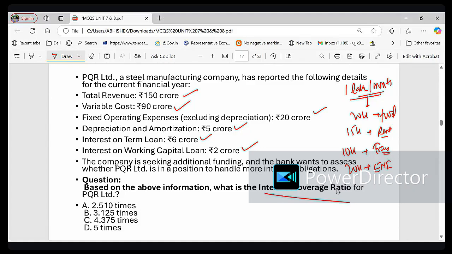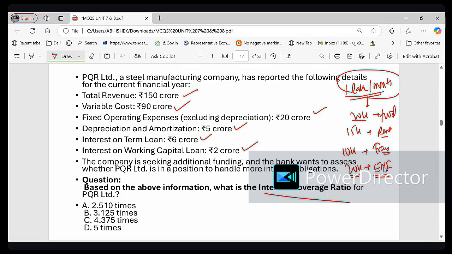Interest coverage ratio tells us this. It is a classic example to understand ICR. Again, listen to my example. Suppose you earn 1 lakh rupees per month and you spend 20,000 on food, 15,000 on rent, 10,000 on transport, and 20,000 EMI you have to pay. Now suppose you want to take more loan. Before that, the bank will ask how easily you can pay your EMI with the current income. That is exactly what ICR is, the interest coverage ratio.